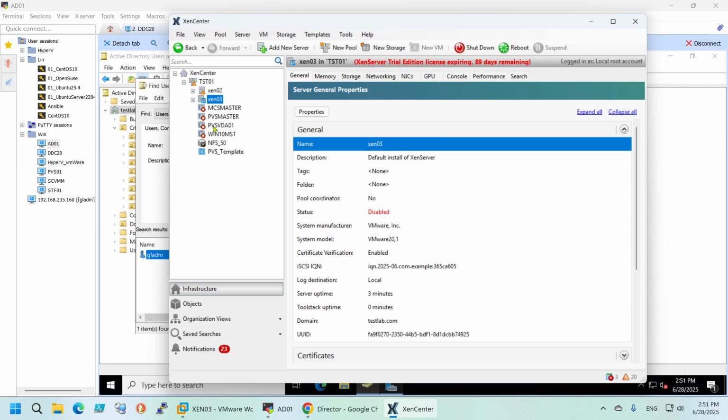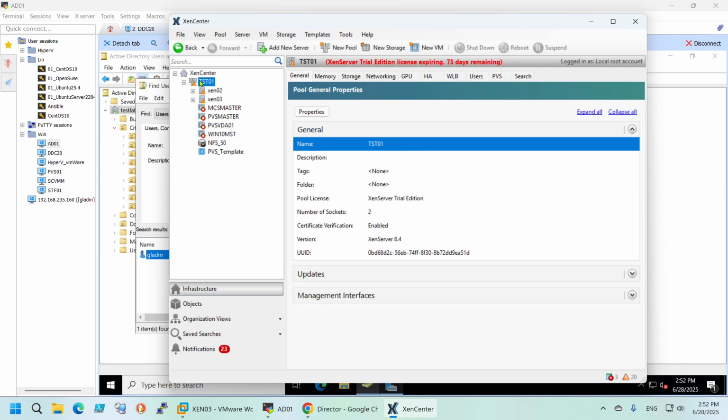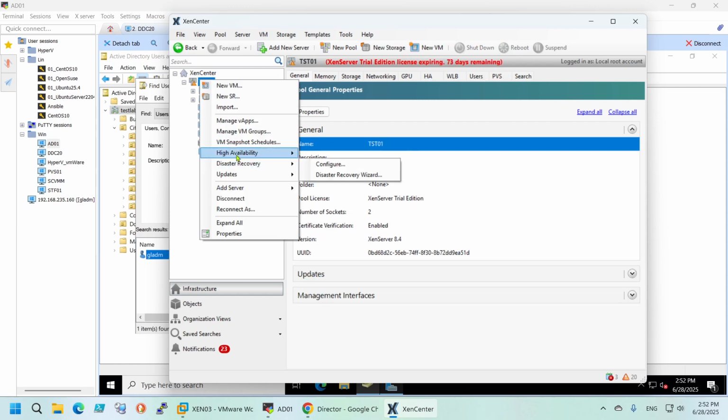And from this point on, it's simple. If you have 3 Xen servers in your home lab in your pool, promote this one to be the new pool master.